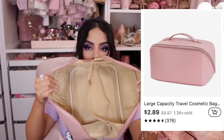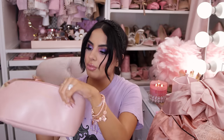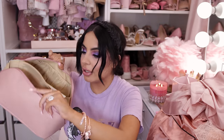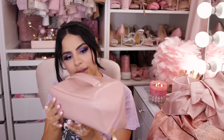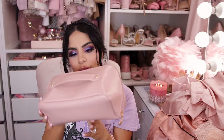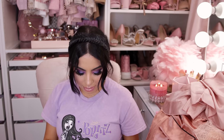I got a makeup bag that I saw great reviews on — it opens all the way flat when traveling. It has one large compartment, a divider piece that sits in the middle, little side pockets, and some small slots for eyeliners and small items. It's pink and gold and will be very handy for travel. I do wish the lining was pink inside, but aside from that, no complaints.